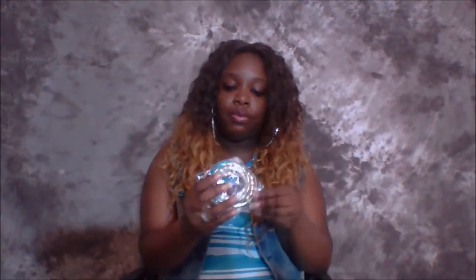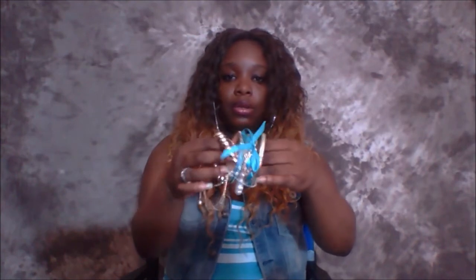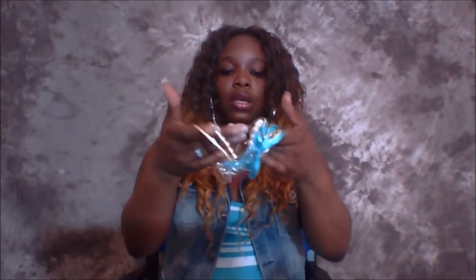Then I got this beautiful bracelet set here. That was an 8-piece bracelet set for 99 cents. That's it. I bid on it and I won it for 99 cents. This is a 6-piece set. It's like a blue color, blue and gold, and the pearl, different things like that. It's beautiful. Ribbon there, really cute. I paid roughly $1.29, something like that.